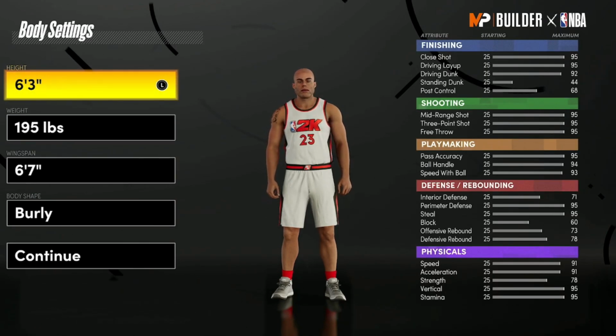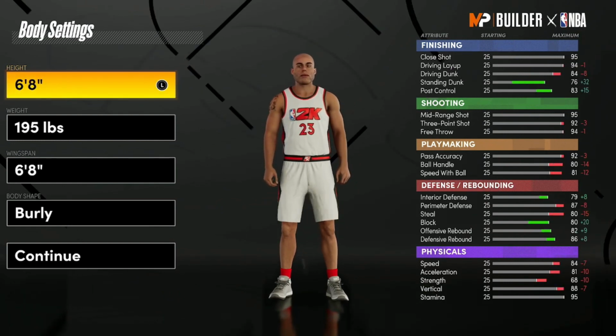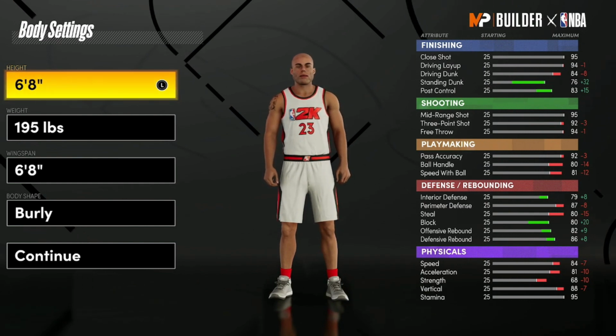Now for the second screen right here, the body settings. First off, for the height, you do want to go all the way up to 6'8", which is the maximum height that you can make a point guard. This brings some stuff up, some stuff down, but don't worry about it too much. You're still going to be good right here at 6'8". You'll be able to get pro dribble moves. You'll be able to lock down basically every single position, and you'll be able to finish inside and out. So at 6'8", all those attributes will be good.